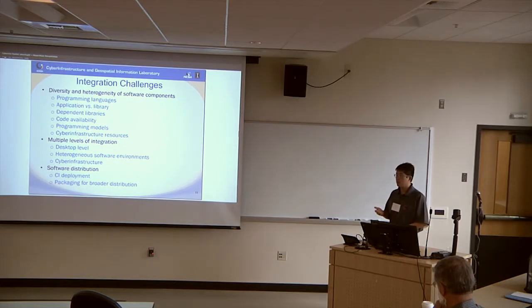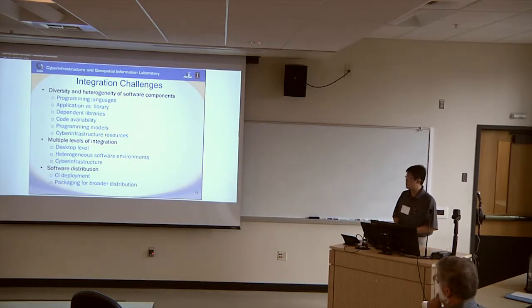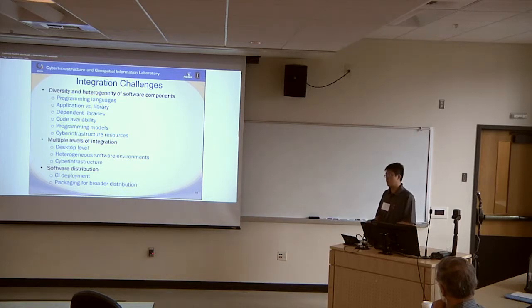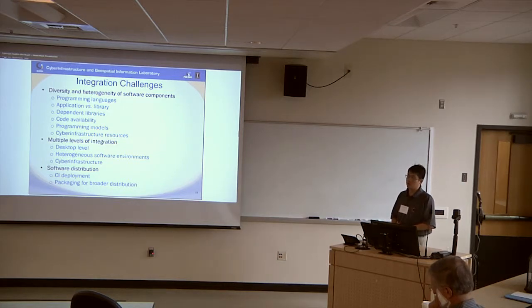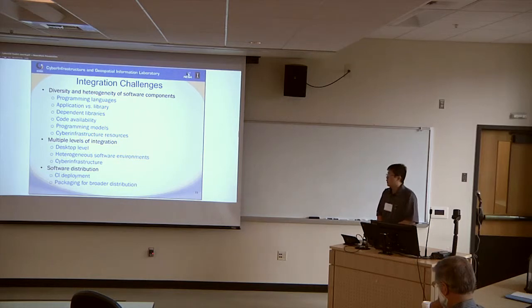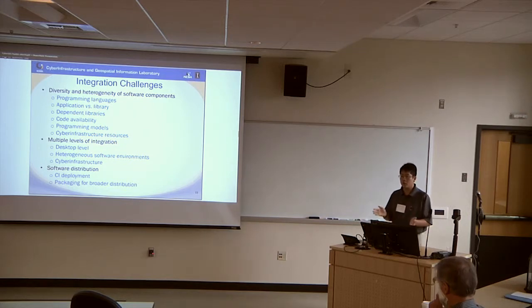Programming models: in the parallel computing world, we have all sorts of parallel computing models to integrate, and each model has a bunch of different implementations as parallel computing libraries. And finally, the cyberinfrastructure resources. Each supercomputer has its own strengths, so you have to be able to fully leverage its strengths. To do that, you have to cope with all the specific libraries, implementations, architectures, file systems, storage systems, and CPU architectures. And it is a multi-level integration, because the first level is the desktop level.